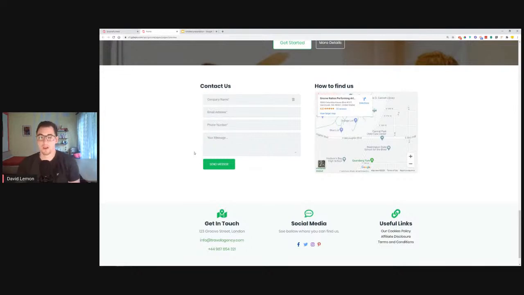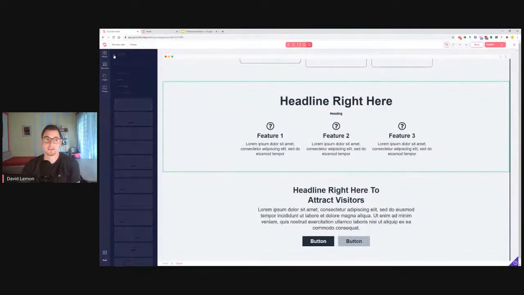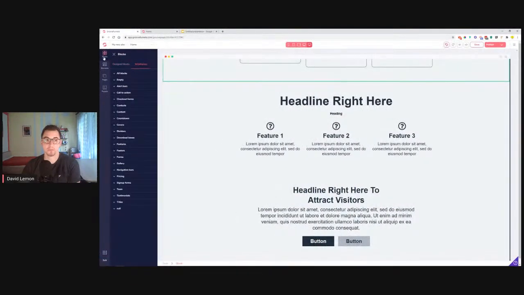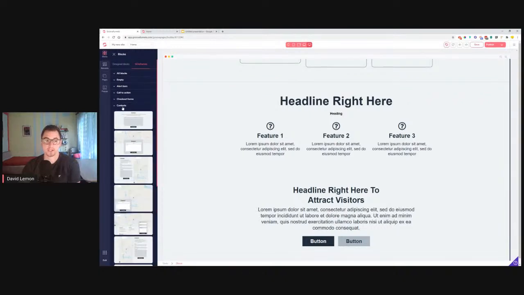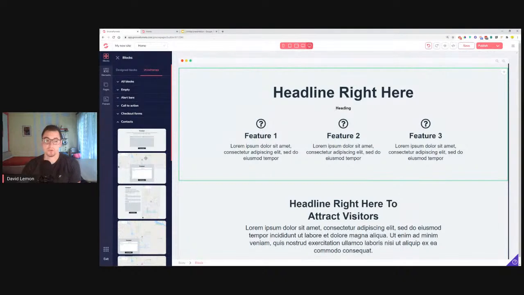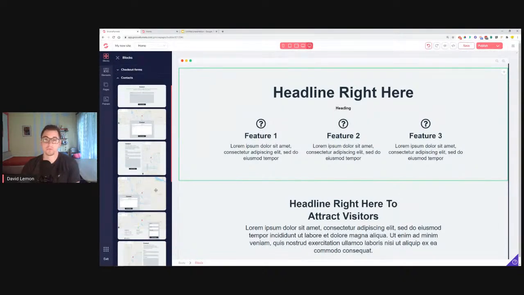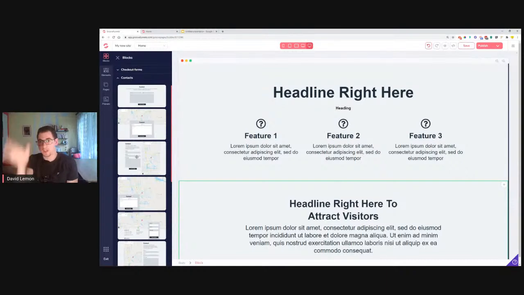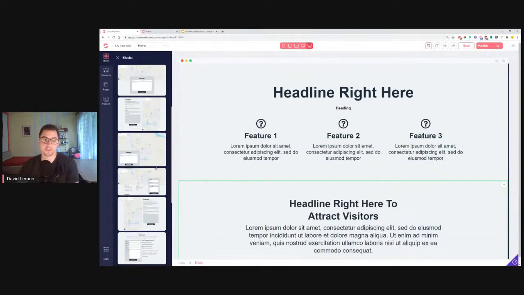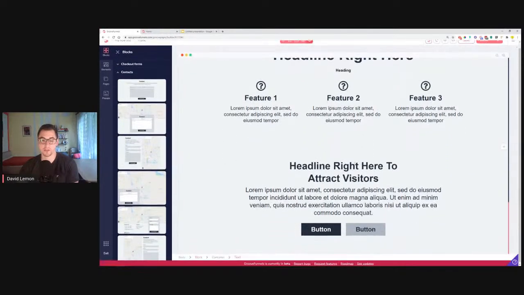Here we need to have a custom block. You can also select some of these contact pages. So blocks, wireframes, we have contact. You have different contact pages. For example, this one would be looking very nice with the design that we want to do, but I want to show you how you can achieve something custom. This one is pretty similar to the one that we want to use, but it is very long, so it is very tall, and I didn't want to use it or any of these. I wanted to actually create my own.